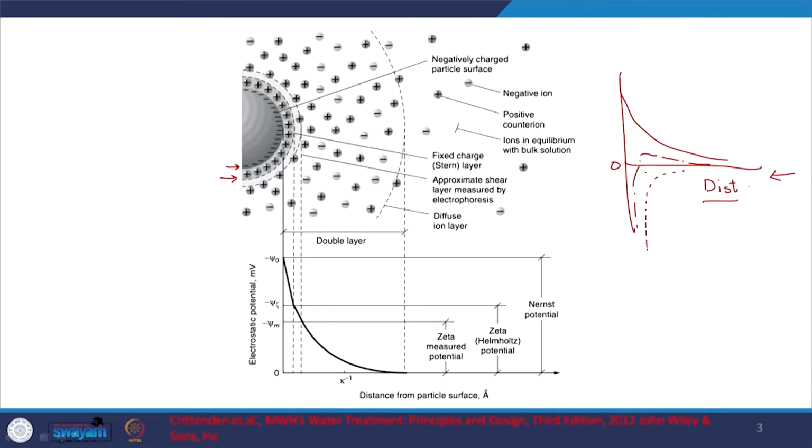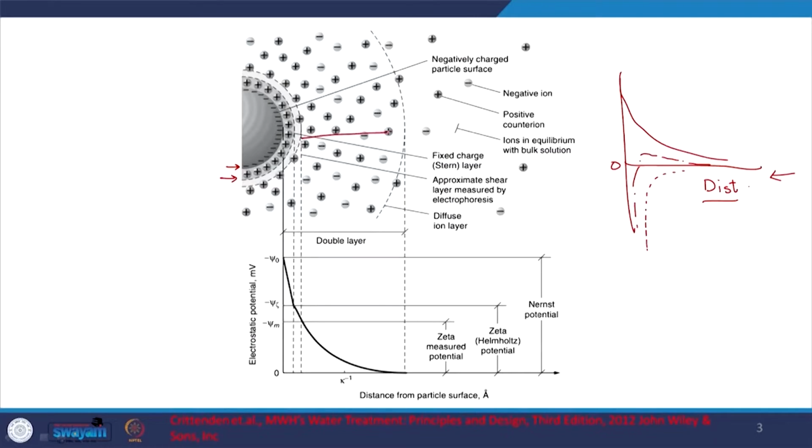How do we see to it that these particles can come together? We need to suppress the repulsion forces, or forces of electrostatic repulsion. And how do I do it? By suppressing this electrical double layer, or more importantly this diffuse layer, let us say, right. So, that is what I can do. And how do I do that? I can increase the ionic strength.